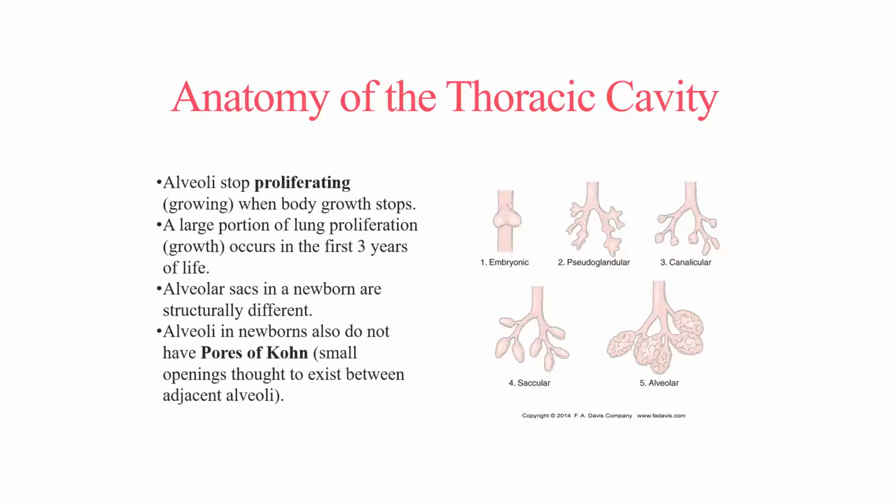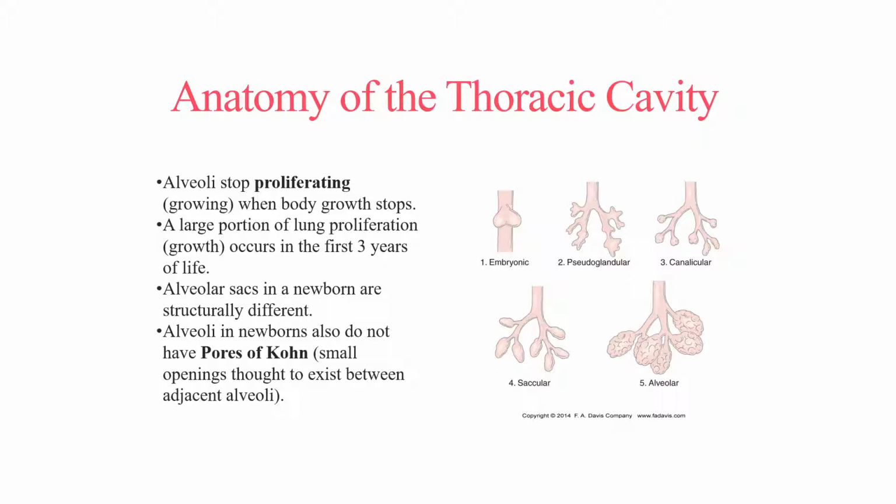I remember this one because I think of canals as vessels ride through canals, and this is when there's a bigger development of your blood vessels. And then next is the saccular phase, which is actually about when the baby is born or comes to term. And then finally is the alveolar phase.